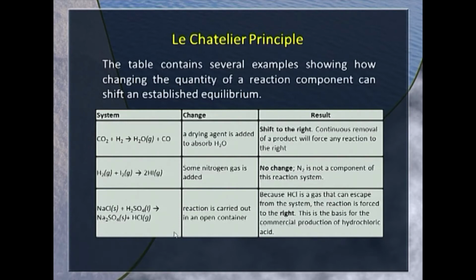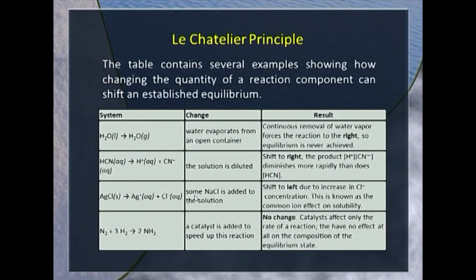If you look at the third example, the reaction is carried out in an open container. As there is a gas involved and the reaction is carried out in an open container, it shifts to the right. There are many such examples which can be quoted where a stress is applied or a parameter has changed and the system has to react to these types of external stimuli. Like water liquid, water gas.